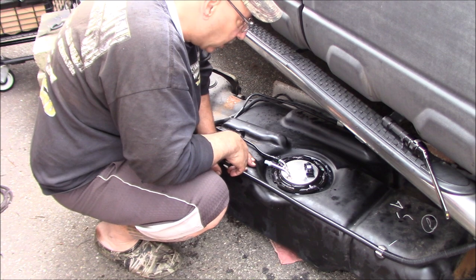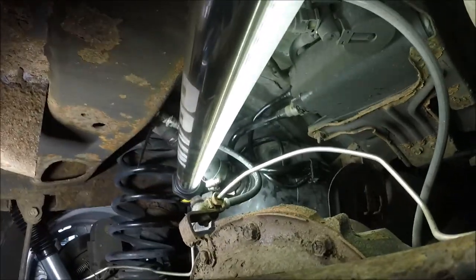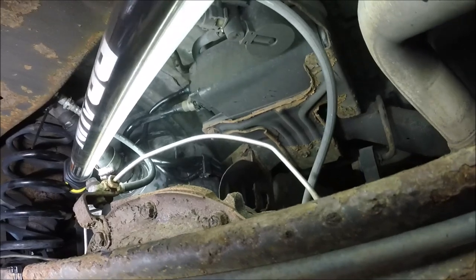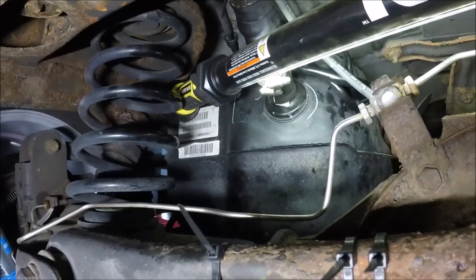All right, so now we can slide the tank under and lift it up into position. So back underneath with the help of my son, it's his truck after all, and a board, we got the tank back in. So we had to shimmy it up onto that front cross member, then connect that one fuel line and the wire harness, and then we could sort of bring it up, leave the back hanging just a little bit, get the front up, put the front strap in, and then in the back, while the back's hanging just a little bit, make all of our connections in the back, you know, all those evap lines and whatnot. We got them back in, and the fill neck, I got to make sure that that's in good, and then I can tighten the clamps on the fill neck.